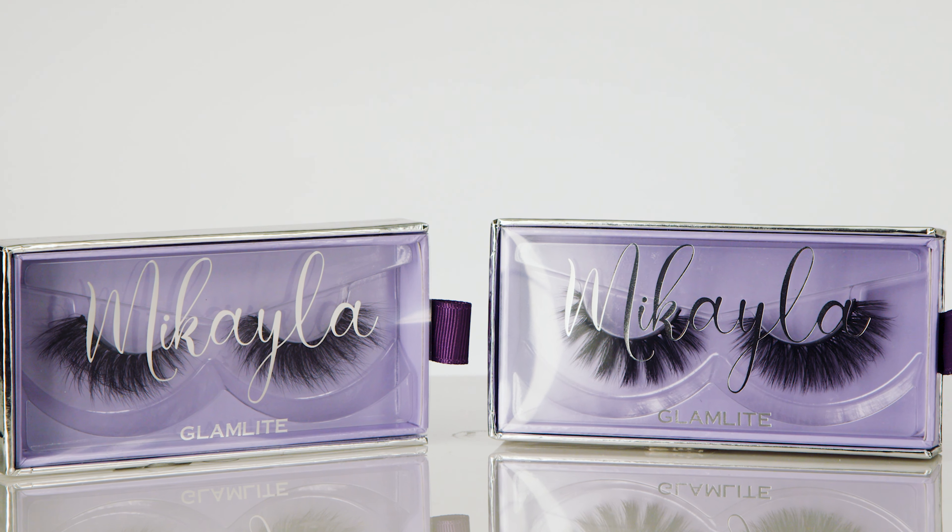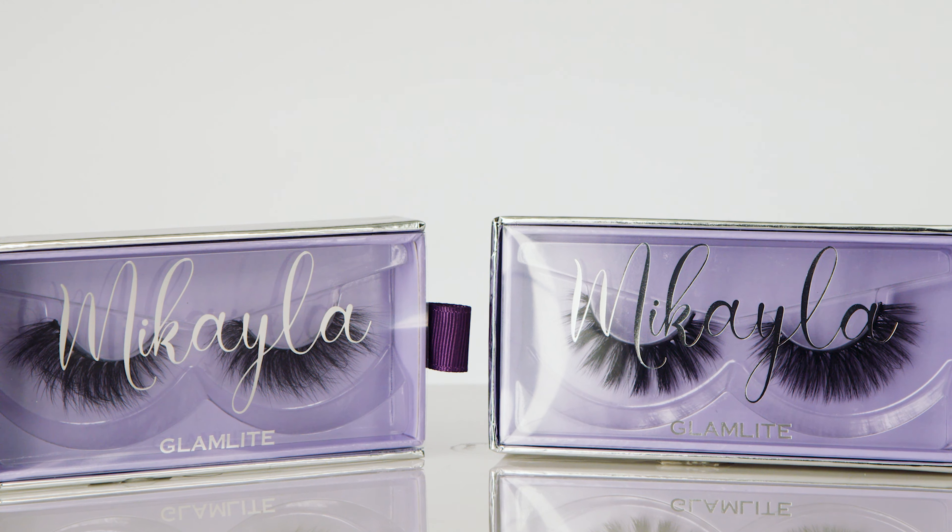She doesn't have anything on the inner corner, so I think the eye look is done. Let's put on some lashes. She has lashes included in the collection — I have two options here: brand new and Cold Orange. Looking at her picture, it looks more like Cold Orange because they're fluffy and big. They're very dramatic but on the fluffy side. I have used Glamlite lashes before — from the taco collection — they were super fluffy and nice.